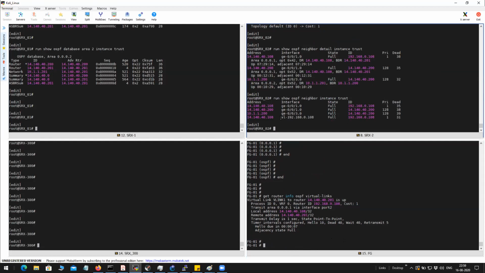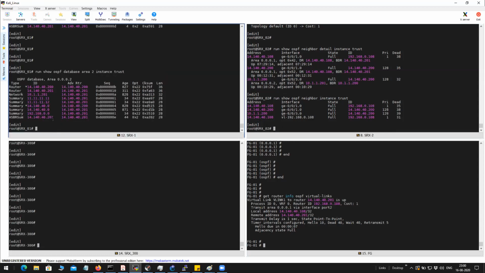So you can see here, this is the virtual link between SRX02 and FG01. So you can see here, it is injecting the information.